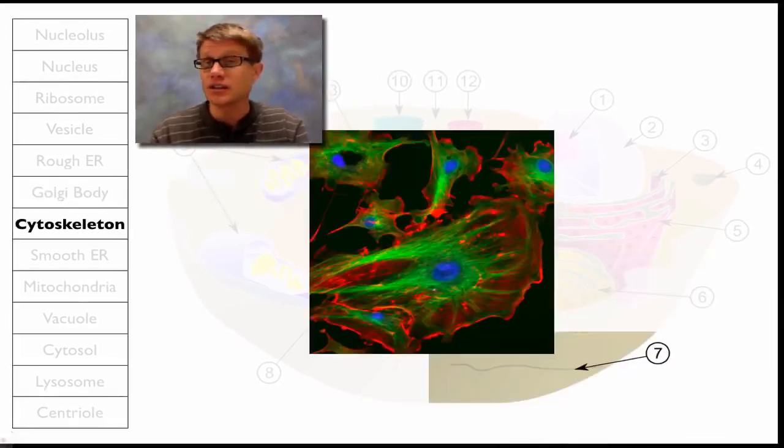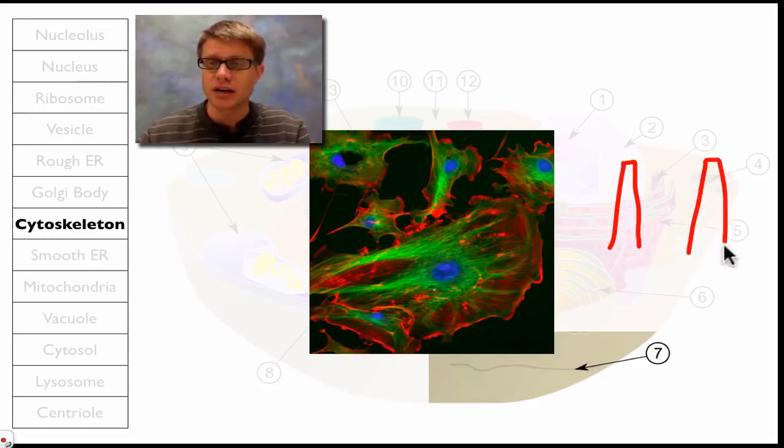Next, we got the cytoskeleton. Cytoskeleton is the structure inside the cell. It actually gives it that physical structure. If a cell were to move around, like an amoeba, that's going to have to do with the cytoskeleton as well. The way I like to think about this is through analogy. So it's kind of like a bridge.